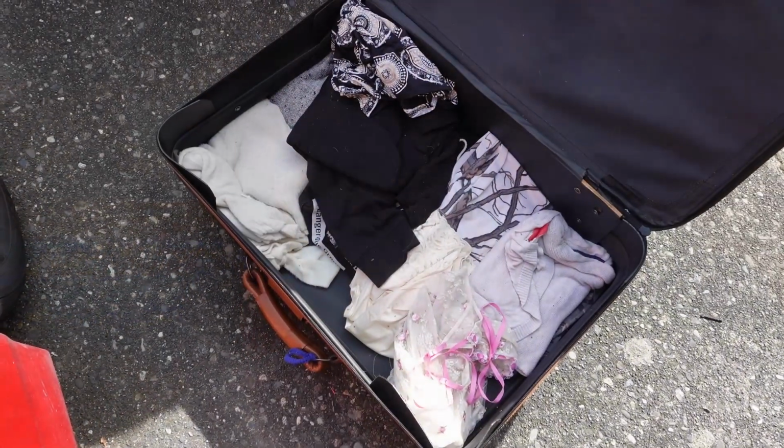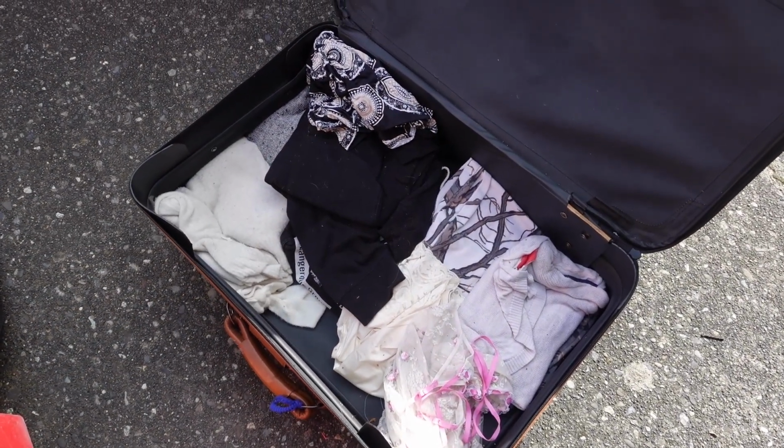That new stuff is like gold, right? You get that online. That sells faster. It's more in demand. No issues with returns or anything unless it's a sizing issue. But you put measurements and you list it as new, and usually those sales stick. They don't come back. We still got a few more in this suitcase. I'm going to get into the rest of it and see what else we got.